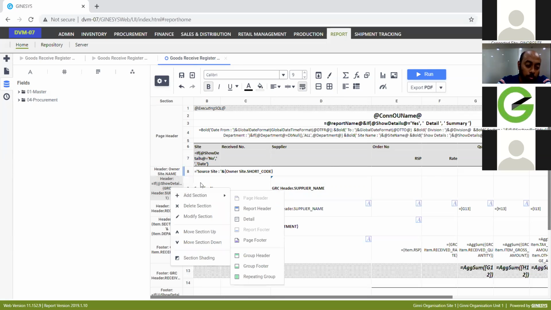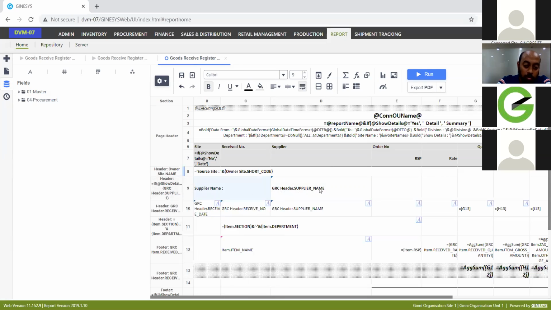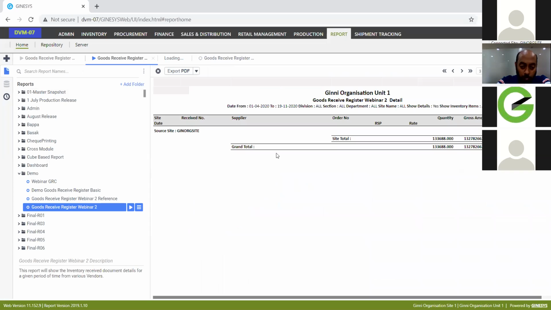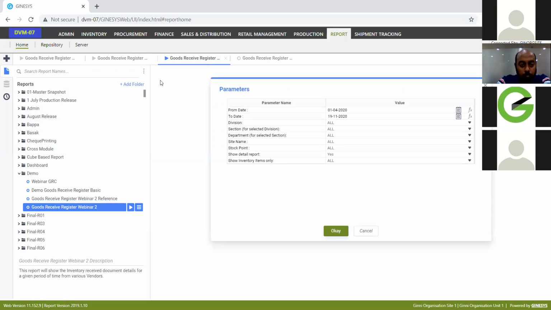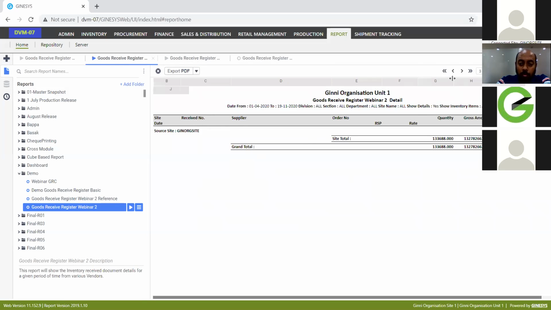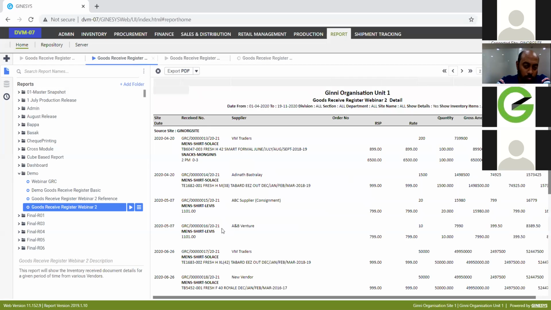So this particular group is a supplier name group. If I set a page break on this particular group, when you run this report, whenever my supplier changes, it will go into the next page. If you see this particular output, you would see that all my suppliers are on the same page because there's no page break here. Yeah, Adinatwa, Vestalai, or VM traders all are on the same page.